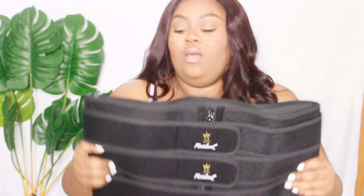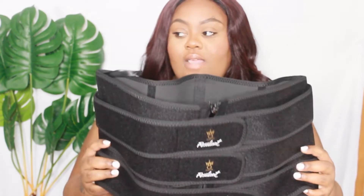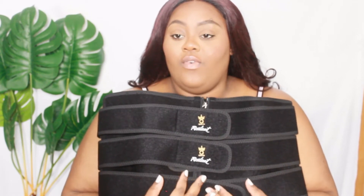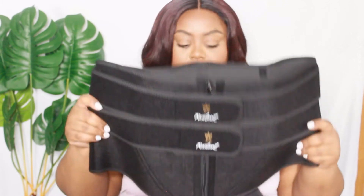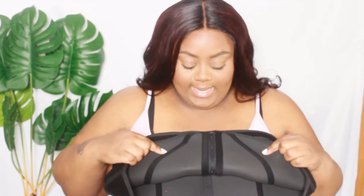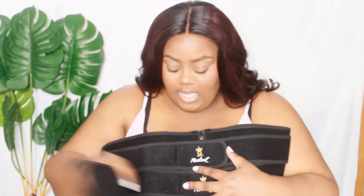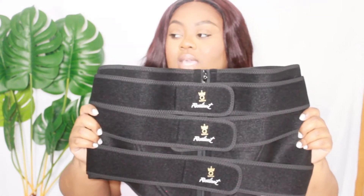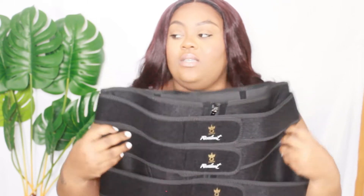It comes with three restriction bands that help with not rolling, which is especially important for me because my butt is so big. Trying this stuff on really lets me know I've got to lose a little weight. But it's helpful. It has the company's name on it, a zipper, and straps. One of the best things I like is that a lot of her pieces have these darts in them, which really controls the rolling - you don't have to worry about that at all.